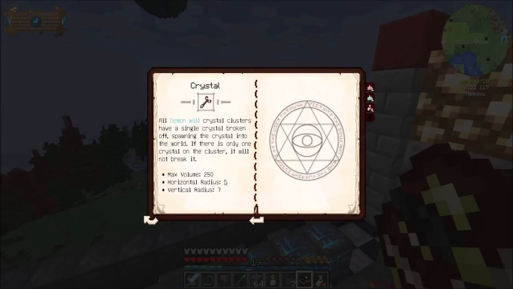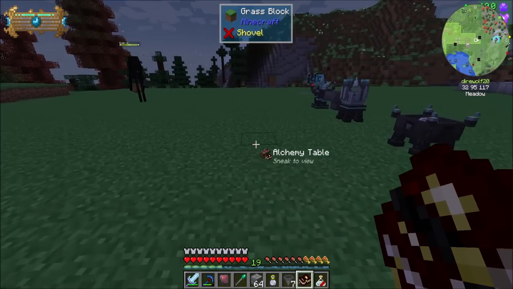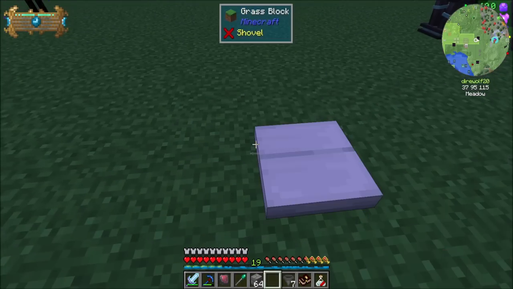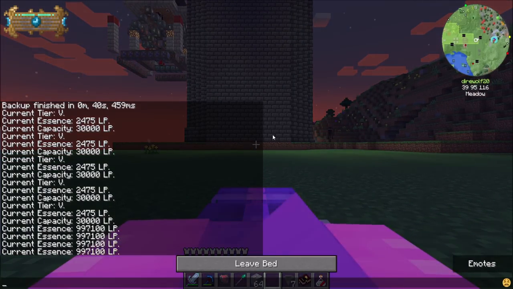Horizontal radius is 5, vertical radius is 7. Okay, that's good to know, actually. So what I'm probably going to want to do is center this in the chunk, and then put all the growers on top of the thing. Would that be cool?